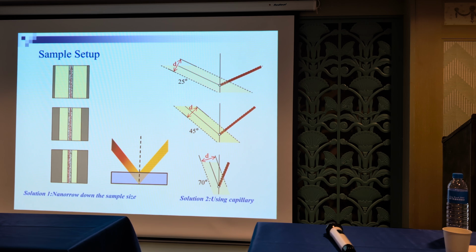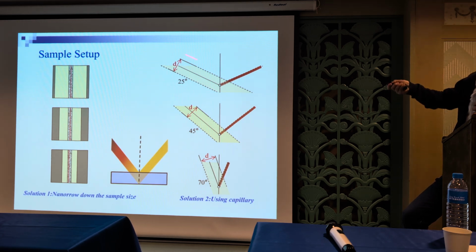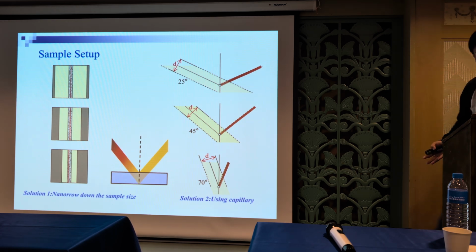Sometimes if you go to the synchrotron radiation center and do the diffraction experiment, you will use a capillary. Capillary is a very good container for powder samples because the configuration will look like this. At any angle, of course, in the synchrotron radiation center, the X-ray beam will not move. But this is just an idea that no matter at what angle, the cross section is always the same. You will not change the sample quantity for the X-ray beam.